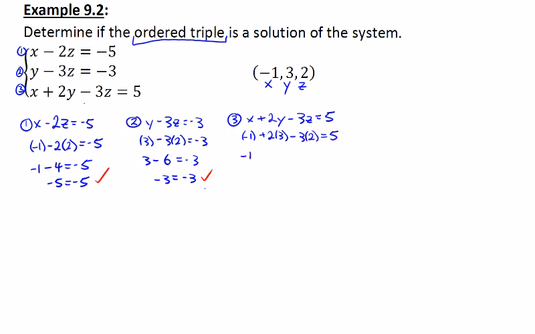So that'll be negative 1 plus 6 minus 6 needs to equal 5. Well, plus 6 minus 6 is going to cancel out to be 0. So I just have negative 1 is equal to 5, which unfortunately is a false statement.